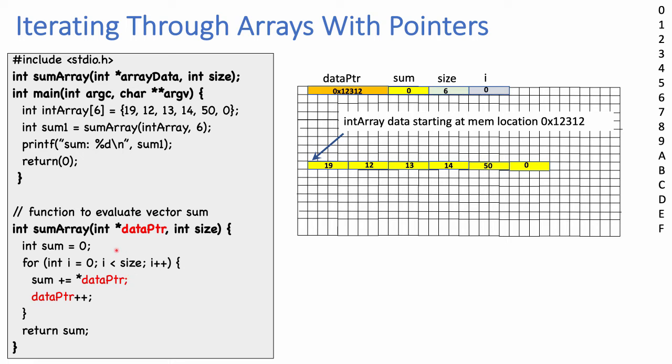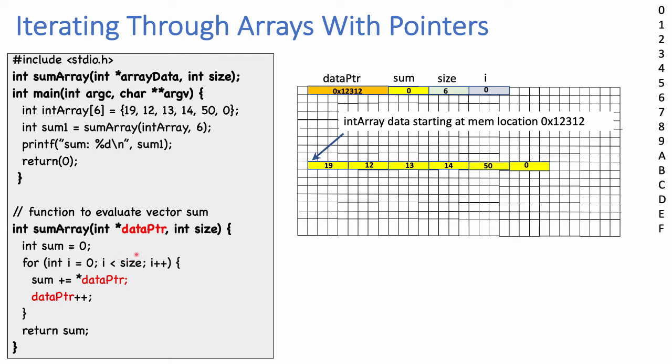So let's go through what this does in memory when we first invoke this function. This is our stack. We've added a function to this stack. This function has 4 variables, so we get 4 variables added to the stack. We have data pointer, which is given the address of whatever int array was. So data pointer contains this address. We're passing in size. Size is 6, so there's 6. We have some variable sum, which is initialized to 0. And then we have another variable i, which is also initialized to 0.